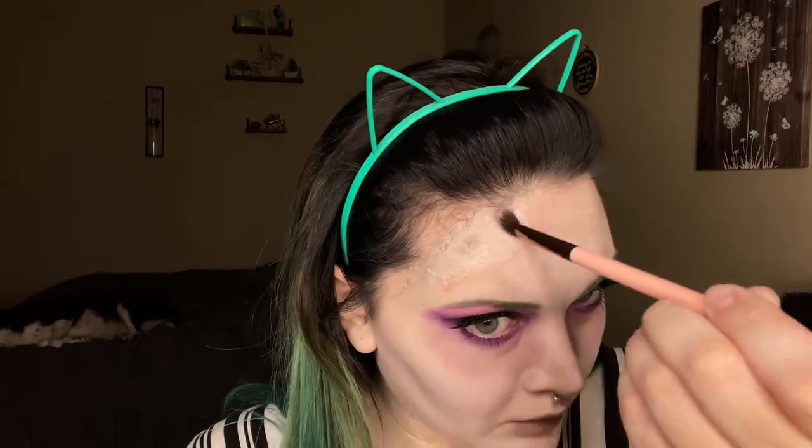I'm going to finish hollowing out under the eyes with the shade Password again and add some lines around the mouth for more detail. I'm going to take the dark green shade and apply it to the eyebrows, then top it with a light green shade to add a little more dimension. Then I'm going to apply the Lash Princess mascara and the eyelashes off camera.